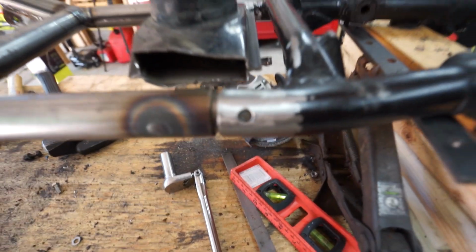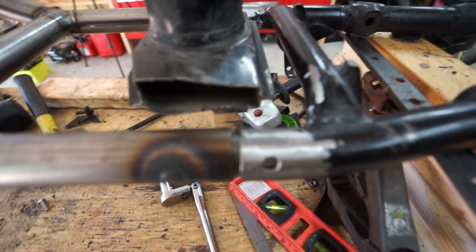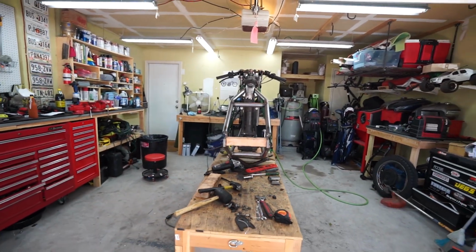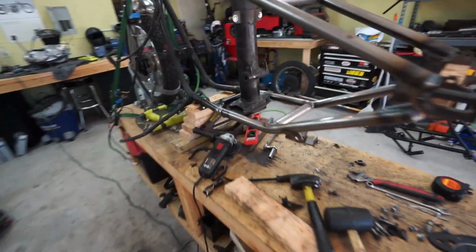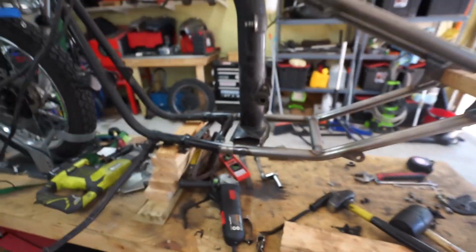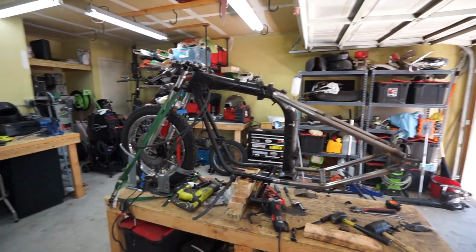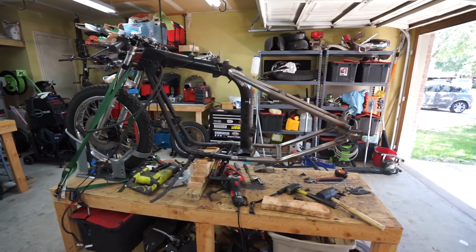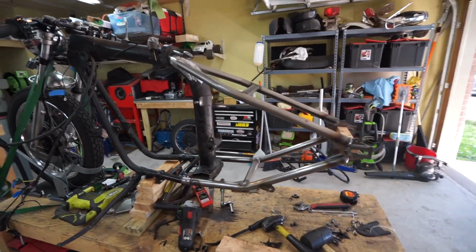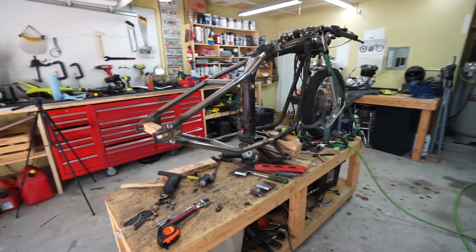I mean, we're talking 1/8 of an inch or less for sure. Down here, you can see the plug weld goes right to there. Have a nice gap all the way around to fill with weld. Everything is as square as possible. I don't know any other places to measure from and cross-check anymore, but I'm getting pretty much identical readings, definitely within 1/16 of an inch or less from multiple different places. So I'm gonna call that good.